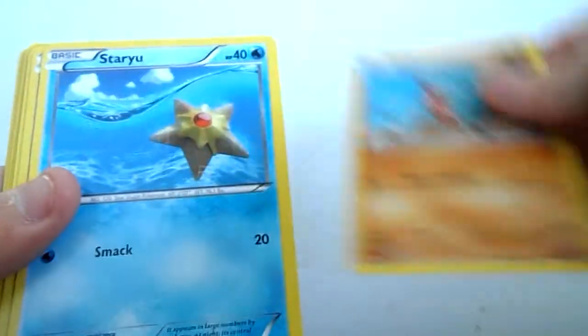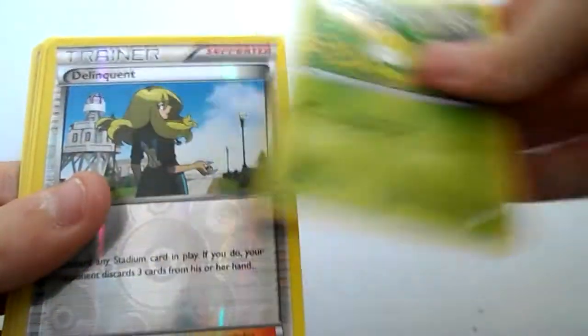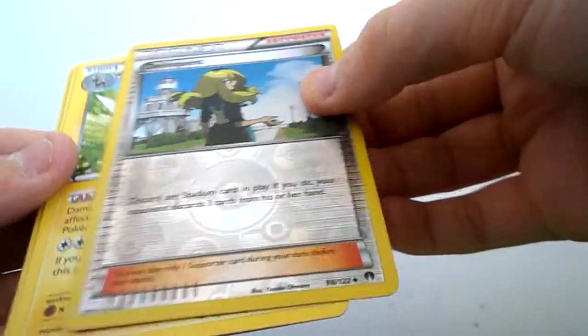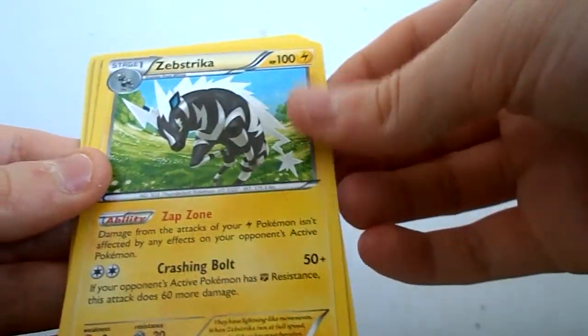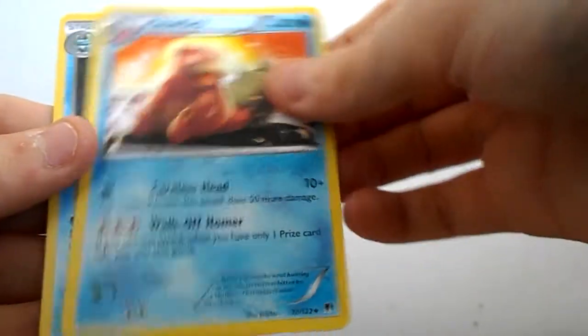So there we go. Move these cards off of that. So first up, we have a Seedot, Gibble, Staryu, Scorupi, Petalil, Delinquent, Reverse Holo. I don't think I did the pack trick quite right there. Zebstriker, Aromatisi, Slowbro, and Froggity Air. So I didn't do the pack trick right there, so I think I went a bit wrong. Sorry about that. But for the rare, we got Zebstriker. So that's an interesting card for my collection. On to the last pack. Hopefully some ultra rares in that.